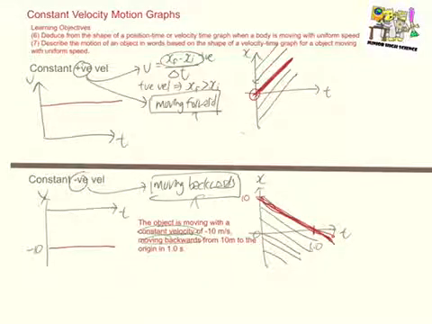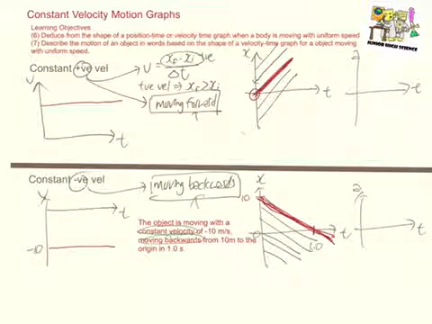Now, to wrap up the motion graphs, we are left with the motion graph of acceleration against time. Knowing that these two objects move with a constant velocity, the velocity doesn't change. Therefore, with no change in velocity, your acceleration value will be 0 for both scenarios. And this will conclude your revision on the constant velocity motion graphs.